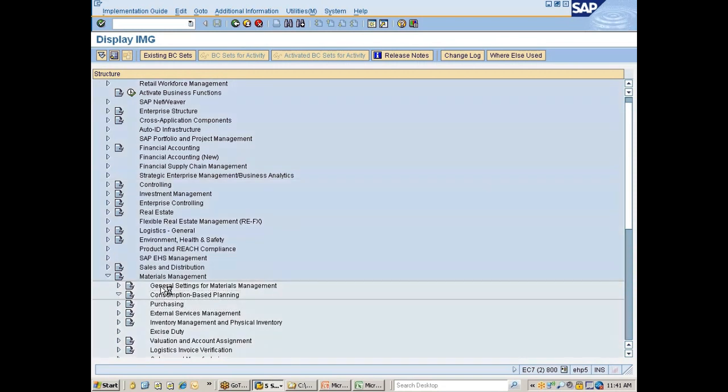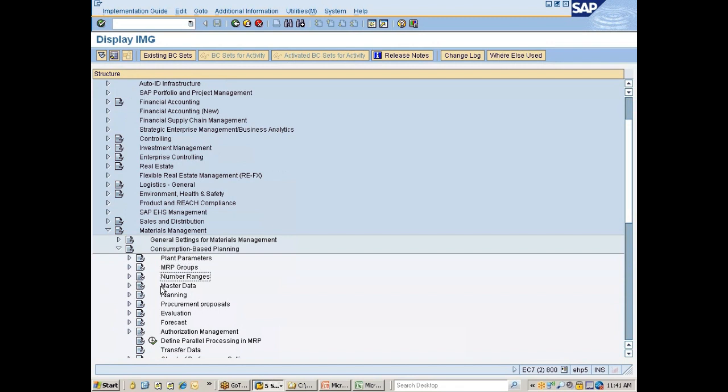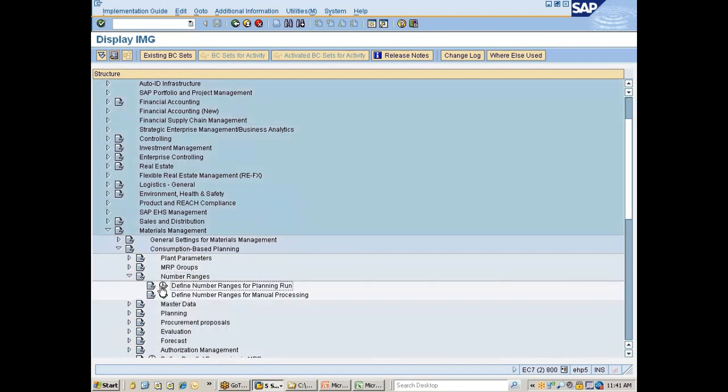If you look at here, consumption based planning, which is nothing but MRP, material requirement planning. When you run MRP for one material or for all the materials in your plant, the system is going to create a purchase requisition or a planned order or a reservation. Whether it is a purchase requisition, a planned order or a reservation, after all it's a document, right? So a document shall contain a number. That number range, do you want to copy from 0001 plant, or are you going to maintain your own number ranges? That is what the system is asking you while creating a plant.